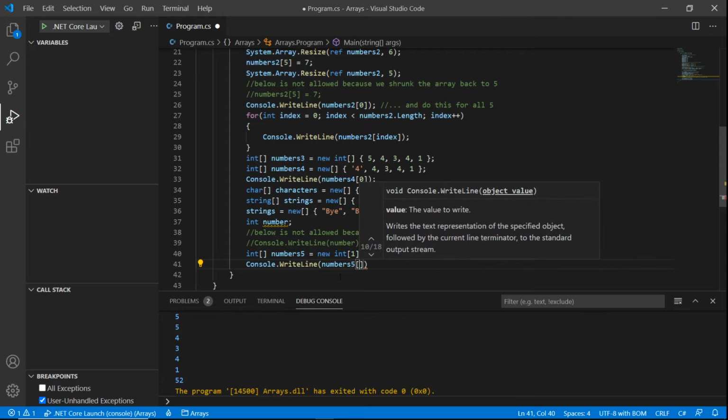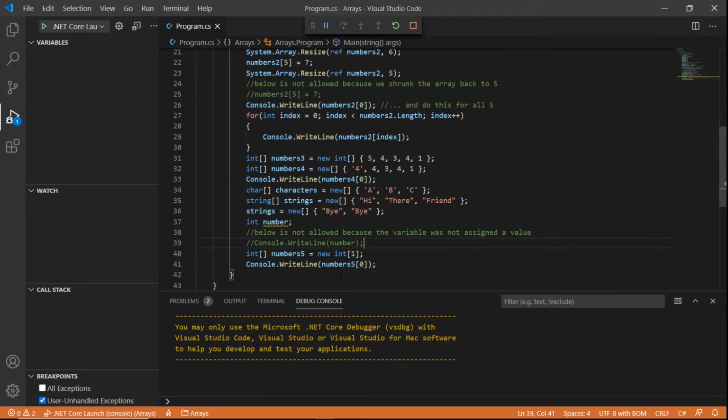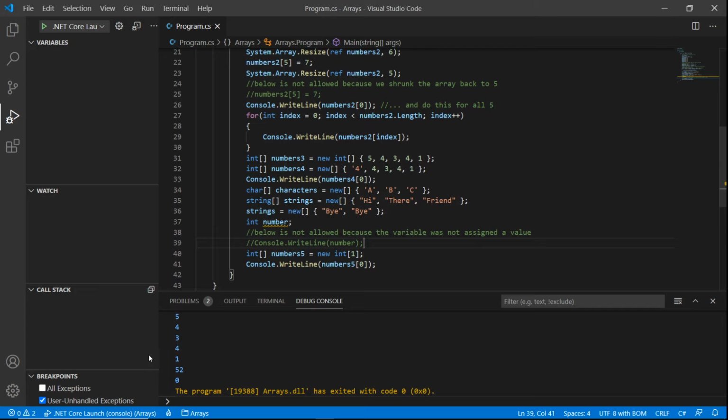Numbers5. Oh, it's not complaining. Interesting. So when we run it, you see that by default, an array of type int gets a value of 0.